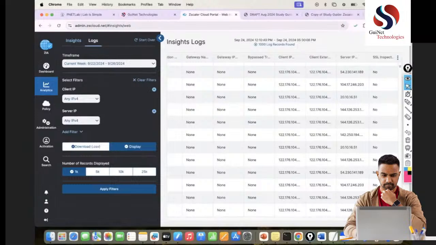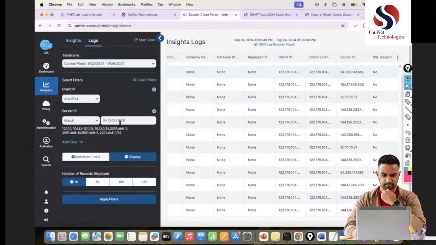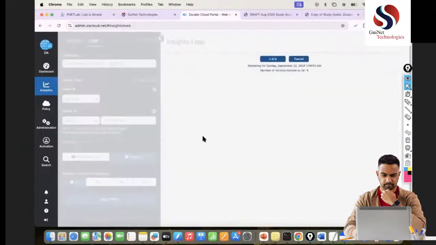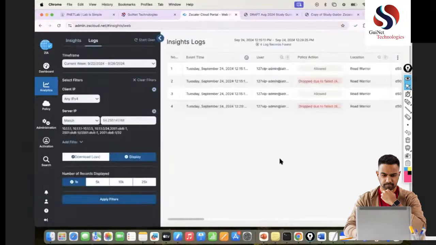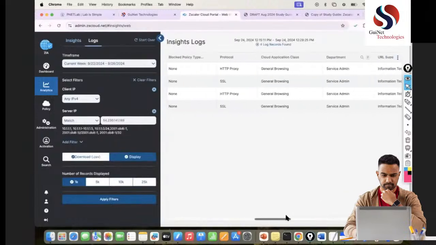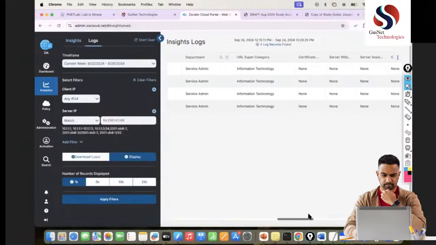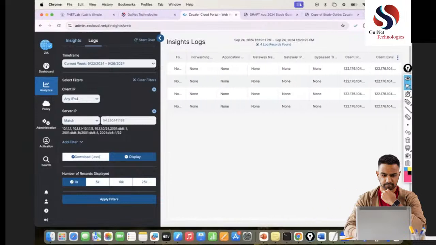So if someone says this particular IP is getting blocked, you can just apply the filter with this particular IP address. Let's suppose I want to check the log with only this IP address. What I can do is leave client as any, but match the IP with just this one. So I can get logs only for this IP address. Let me apply again. See, now I have only 4 logs because I precisely put in a more granular filter here. So I just have the 4 communications for this IP address.